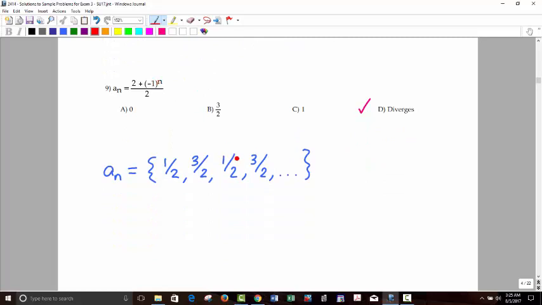Okay, this one's kind of a weird one. Now, this one diverges, but not because it goes to infinity. So there's more than one way to diverge. Anything going to infinity will diverge for sure, but this is another example of divergence. With this negative 1 to the n, you put in 1, you're going to get 1/2. You put in 2, you're going to get 3/2. So what's happening is that the sequence is just alternating terms. It just goes 1/2, 3/2, 1/2, 3/2. It's never zooming in towards one particular value. All right. So that's why that one diverges, even though it's not going to infinity.